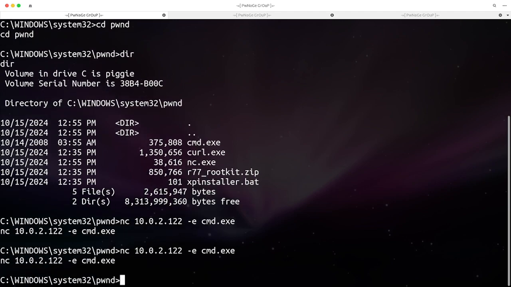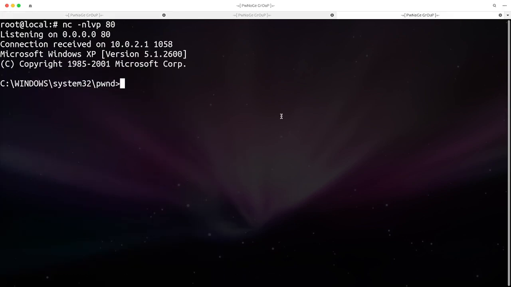It would help if I put the port in. So now you see the command has been shoveled, and you see on the other terminal where we started netcat as a listener, we have a shell.